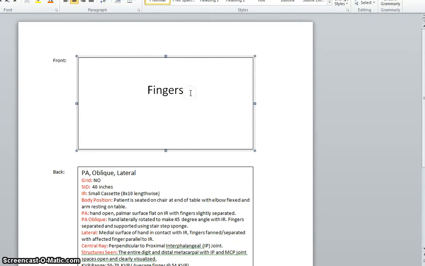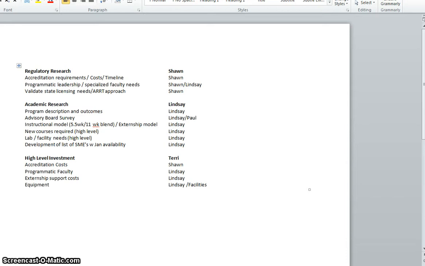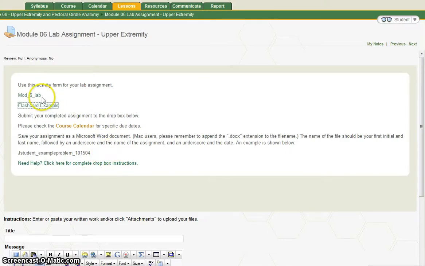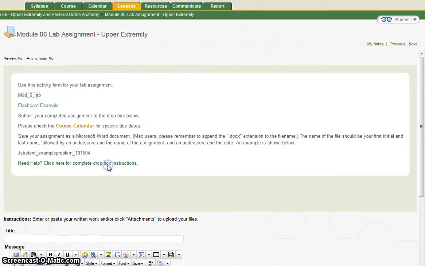If you wanted to change this to elbow, you could just put elbow, and then you would jump down here and change this to whatever you wanted to say. So that would be my suggestion. Just use this as your template. You don't have to. You can do whatever you want, but the easiest way is to use that as your template. Let's look at the Module 6 assignment here.